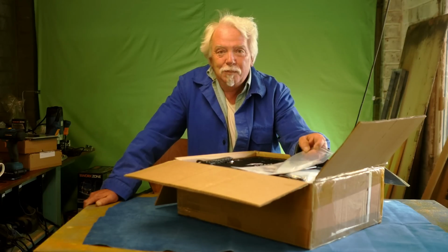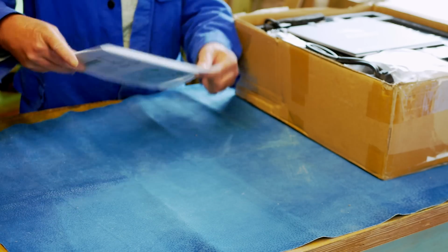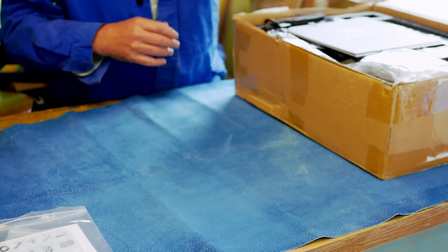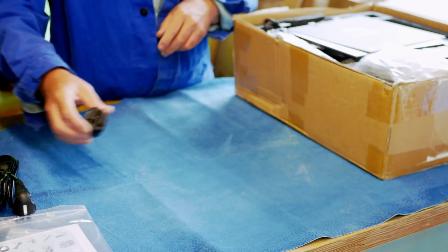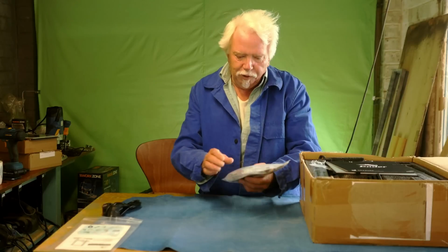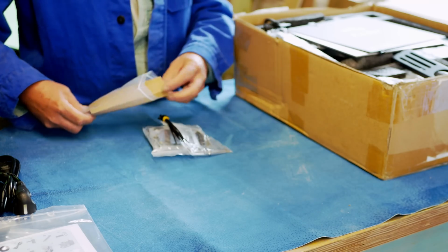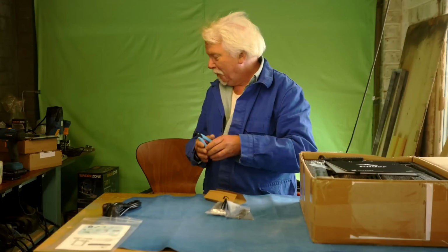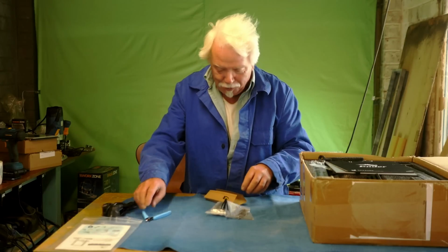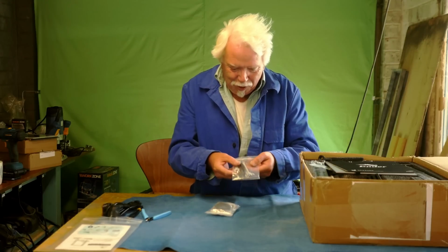So yeah, let's get all the bits out and see what we've got. There are many bits. Okay, first bit, possibly the most important: instructions and guarantee. And then a power cable with 2-pin plug and little 3-pin adapter for us Brits. A plastic bag with more plastic bags inside it. So, a little snippy tool could be useful. Well, I'm sure it will be useful because they wouldn't give you it otherwise, would they? Some cable ties. A couple of little spanners, a little screwdriver, and some more hex keys, more Allen keys.